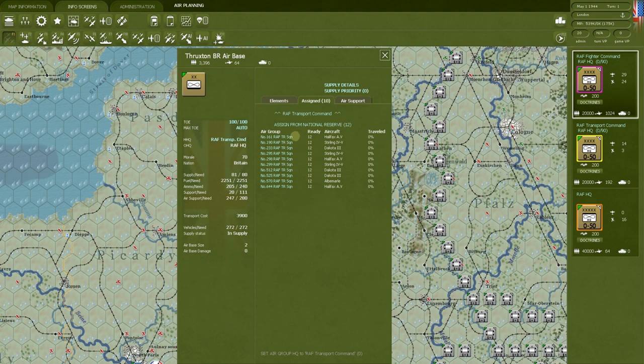At Thruxton, you have these air groups. You've got the 161 RAF Transport Squadron, 190 RAF Transport Squadron. You get the idea. I won't go all the way through that. But there are 12 ready aircraft in this squadron, 12 in this, 12 in these. This is the aircraft type, the Halifax, the Sterling, the Dakota 3. So there's different kinds of transport aircraft. How many miles traveled, percent traveled? We'll get more into that as we go along.